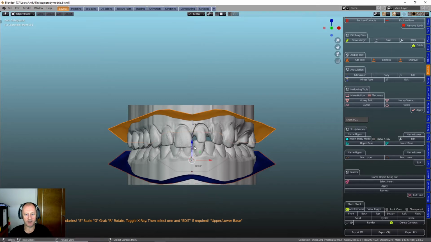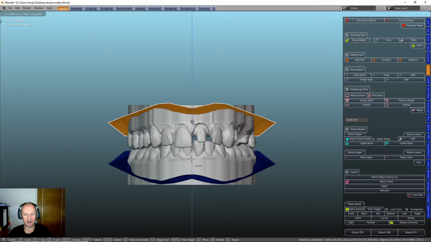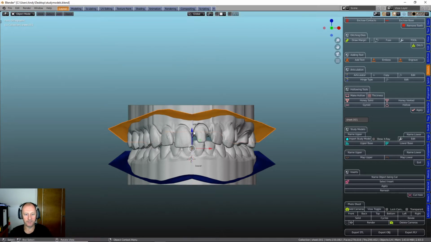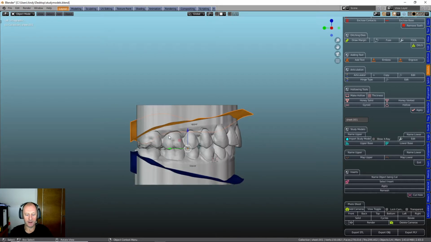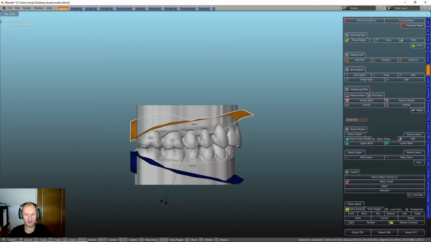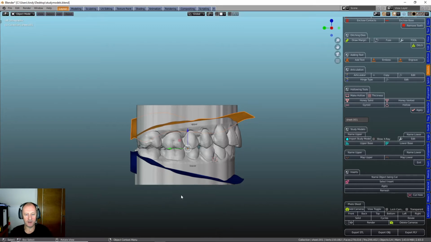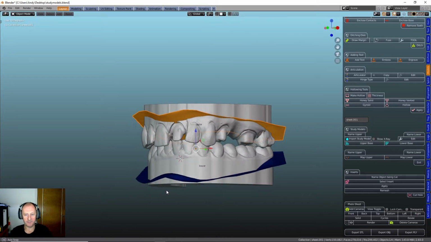Now, these bases are preformed, so they're designed to fit most standard models, but you can also adjust them and you can move them around. We'll do the first one, we'll do the upper first, so we'll highlight the base on the upper. Now that's highlighted, it will move independently of the lower. We will go to the side and use the R key to rotate slightly and reposition that base.